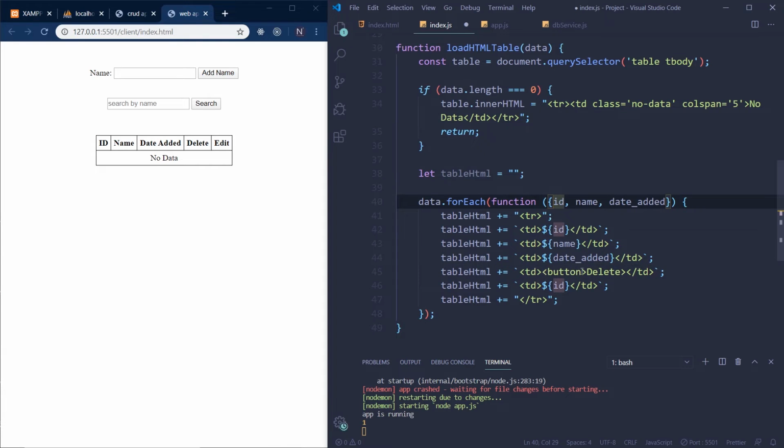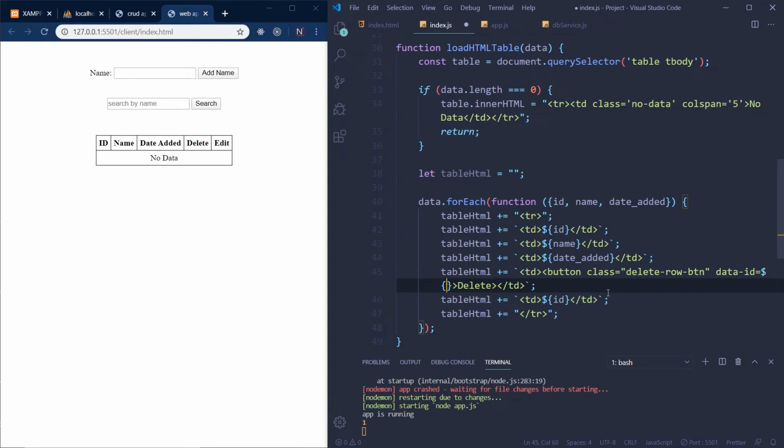So this is a perfect time to set a data attribute in the button element, and we're going to add a class as well. So we're going to say delete-row-btn, and then we're going to close that, and then we're also going to add a data-id, and we're going to use our dollar open close curly brace, not bracket. We're going to say ID.